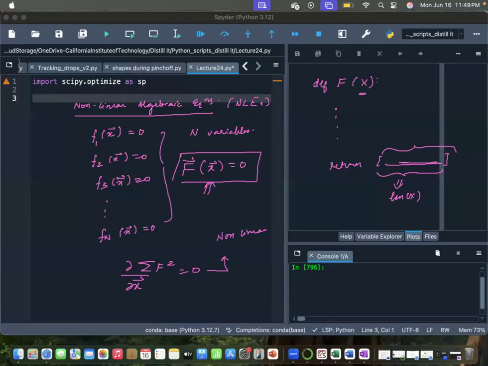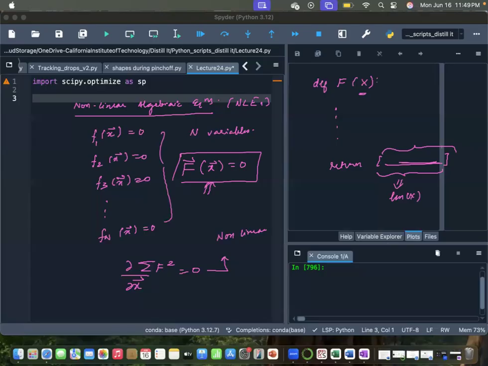But if any value, all of them, let's say, are 10 to the power minus 4, but one that is greater than 10 to the power minus 4, that could be 1, there could be 10, 100, anything, right? If any value is there, that means you've not been able to solve this problem, right? So this is the basic idea behind solving non-linear algebraic equations, right? You're trying to minimize the vector that you return here.